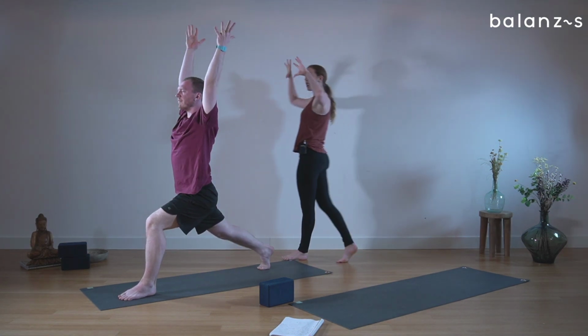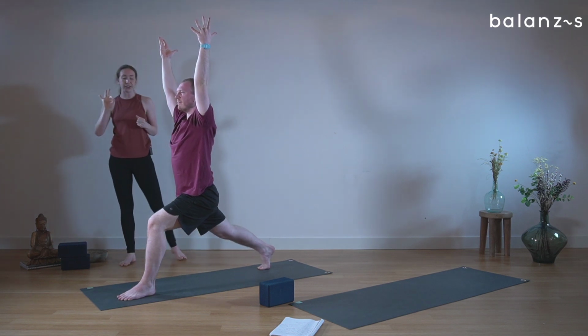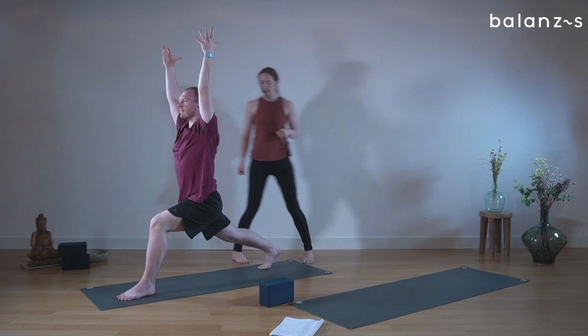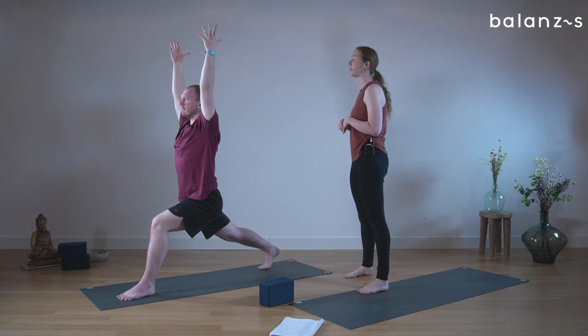Arms up. Wrap the shoulders. Press down through that front leg. Feel your left thigh moving forward. Feel the right heel reaching back. Great. Keep feeling the inner lines of the legs here. One more deep inhale.